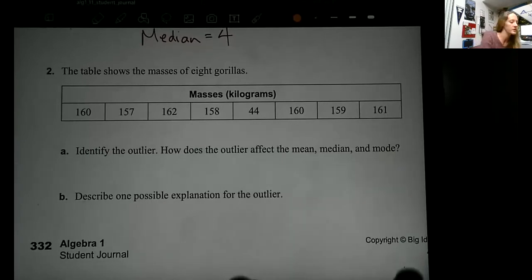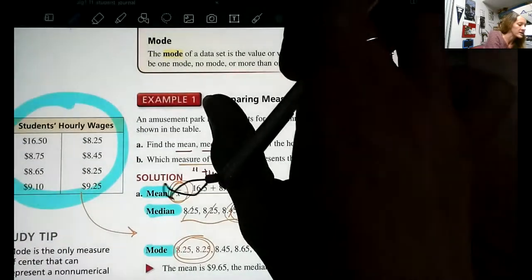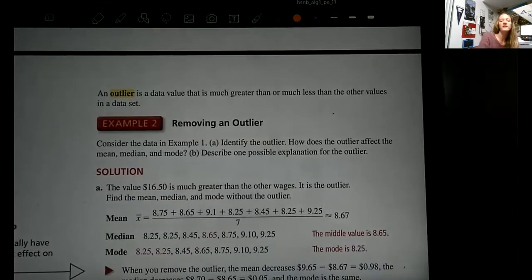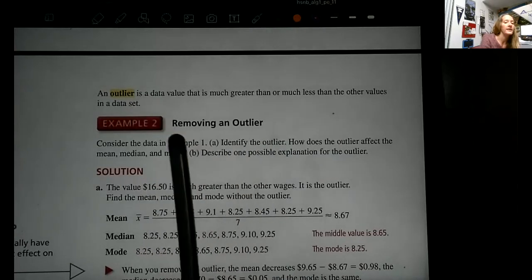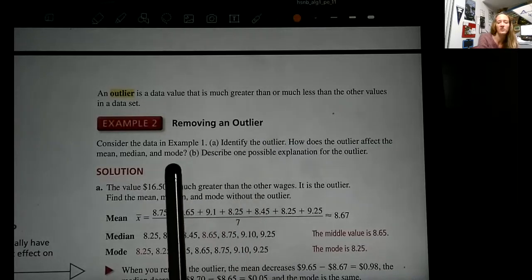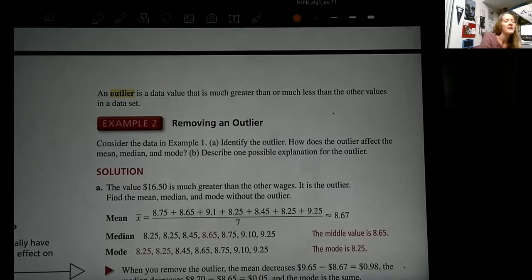An outlier, if we were to go to your textbook real fast and try to find that outlier, it's actually on another page. If I can go find it, here he is. It's a data value that's much greater than or much less than the other values in a set. And sometimes, to be honest, we kind of ignore one outlier, maybe two outliers that are so far off it's like maybe something went wrong. Maybe that person answered the question falsely. There are a few other things as well. And I'll let you see one of your homework problems and try to figure out what the outlier is and maybe why there's an outlier.